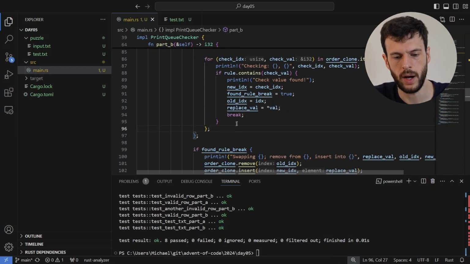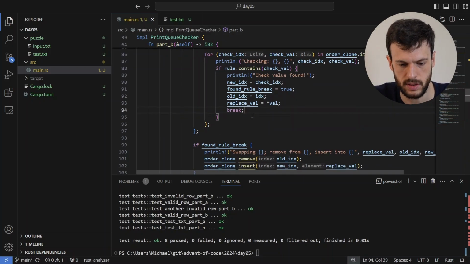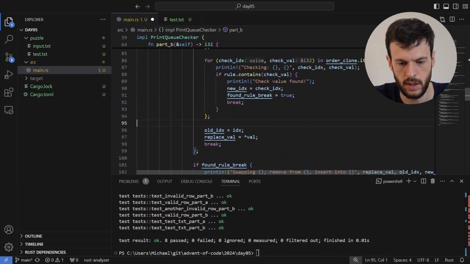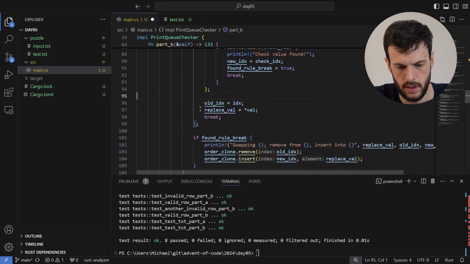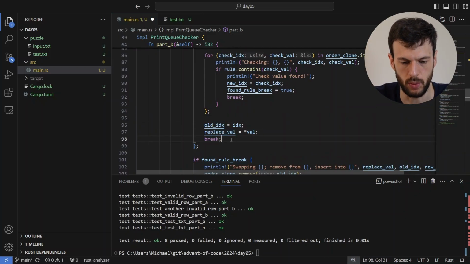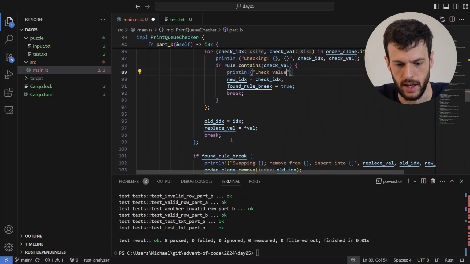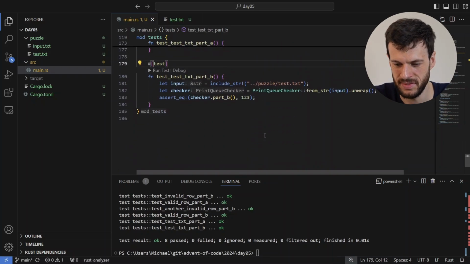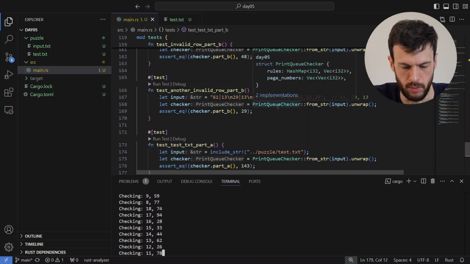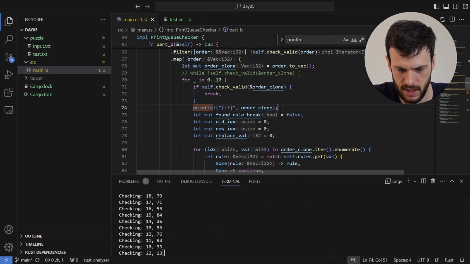Okay, so what happens is I didn't break, so I overwrote the rules again on the next iteration. So every time it goes around this for loop, it checks these. Then it was breaking even though it hadn't found a rule had been broken. So yeah, this was just plain coding logic. Failed. Okay, so the test text is giving us the right result, so I should now be able to cargo run it and remove all the print lines that's slowing it down horribly.